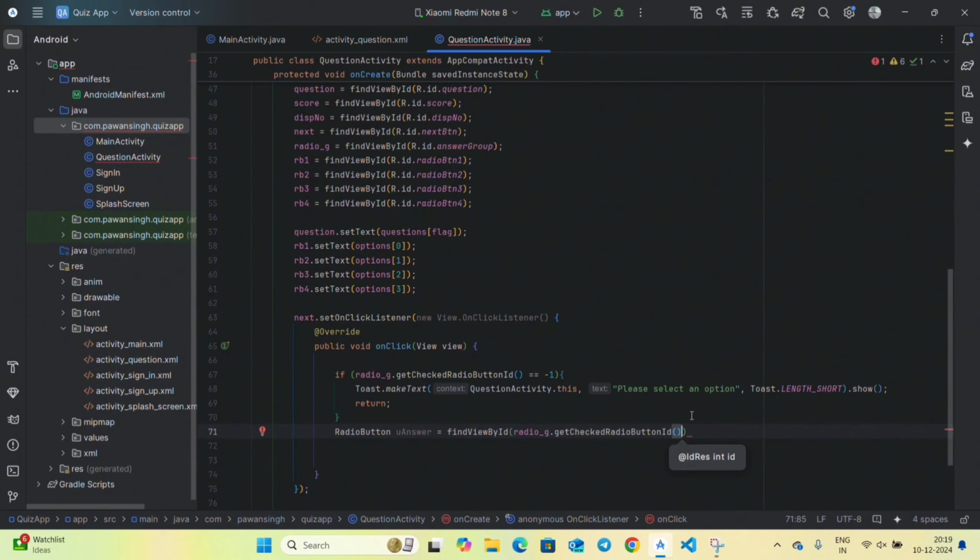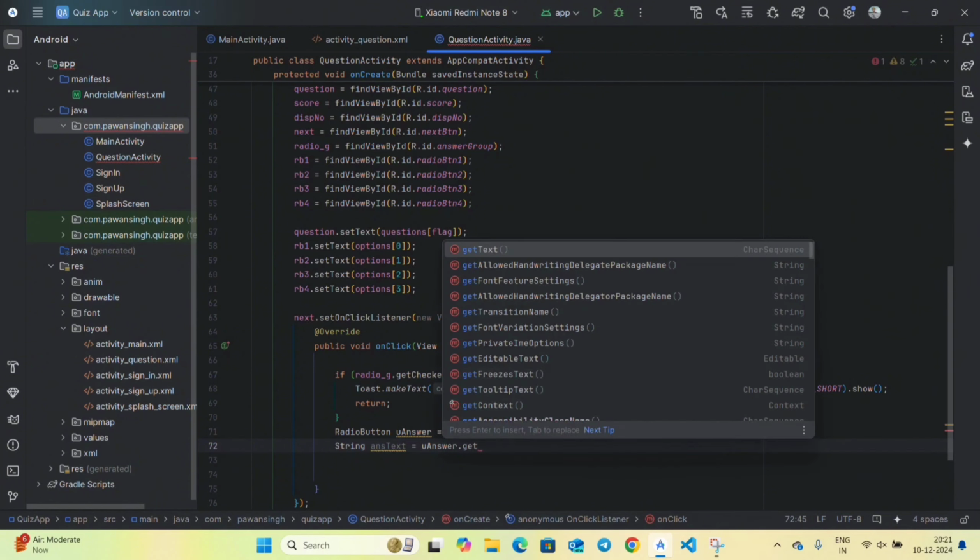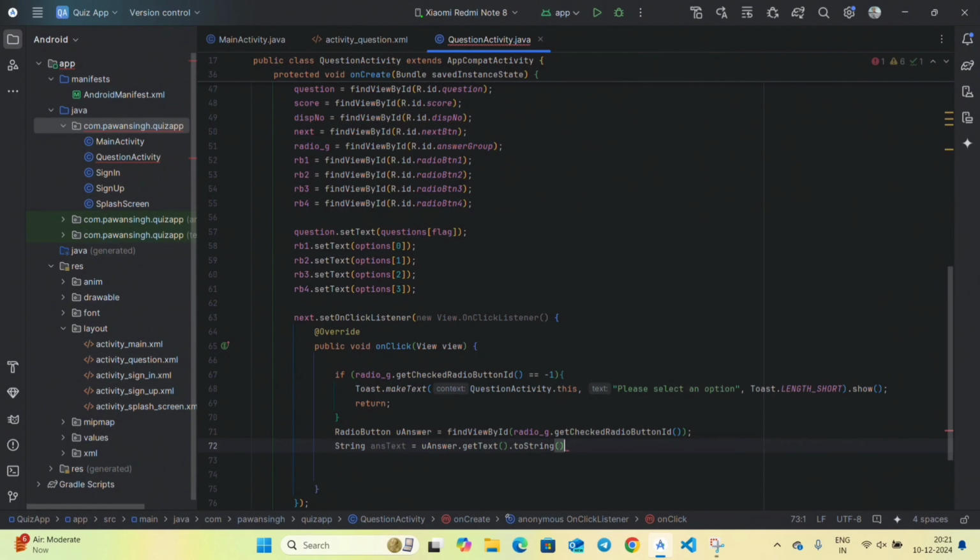From this we will get the id of the checked button and close it, and now we will store the value of this option. So for this we will use a string data type. So write here string and name it as answer text, anstxt is equals to user answer dot get text dot to string.